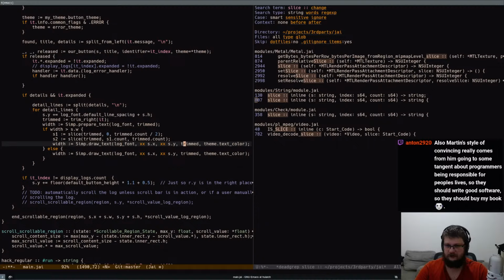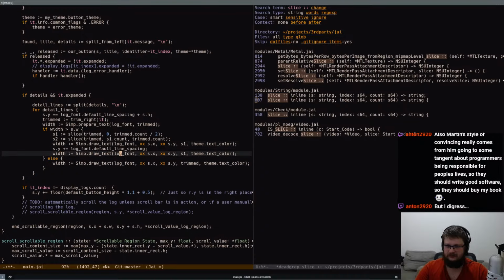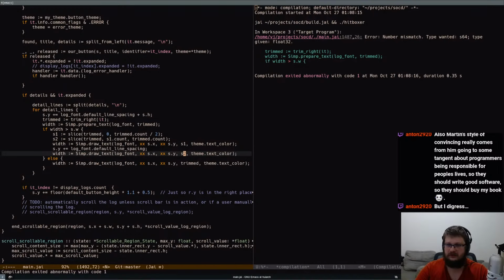So Y and not trimmed like S1, and then you do S.Y plus equals this, and then I just draw a second one, S2. Very stupid. Wait, what? Type 1 to type given. I guess I have to do this.